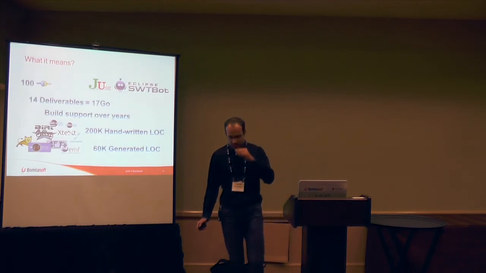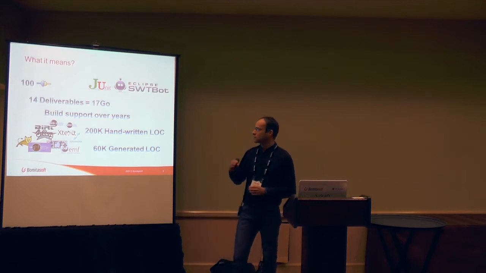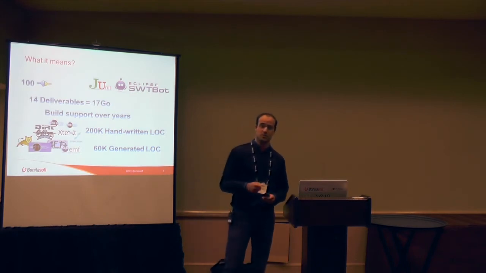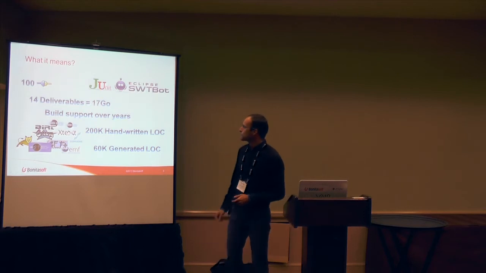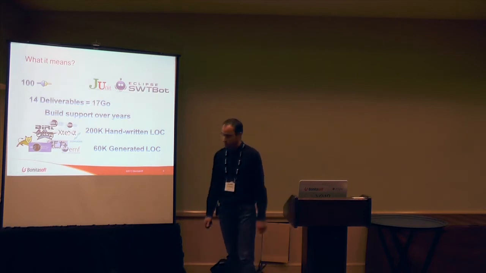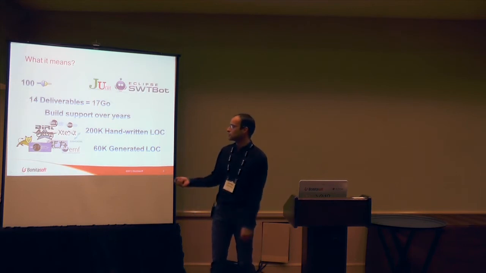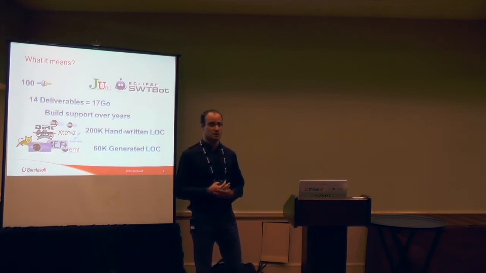So it means that we have more than 100 plugins. We are delivering 70 gigabytes of files. We are on support over years, so it means that we need to be able to provide a maintenance release of our product after several years. We are integrating a bunch of Eclipse projects, and also Tomcat, for instance. All of these projects are embedded inside our Eclipse applications.